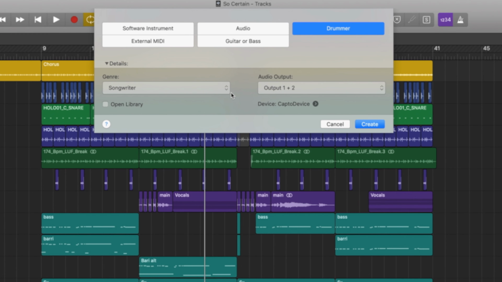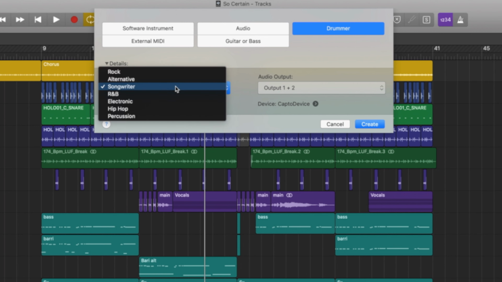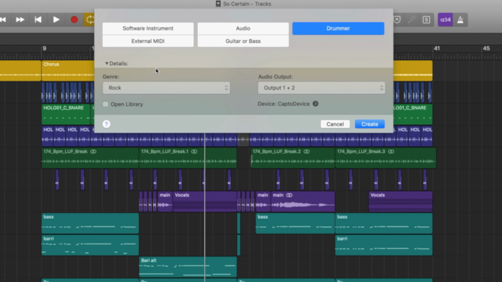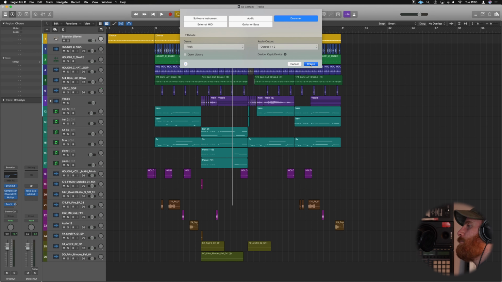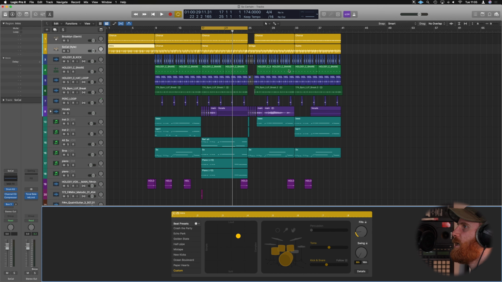Now, the type of MIDI data that we're going to get is going to be like these yellow ones at the top here. And we need to roughly choose what we're after. I'm going to go rock, because rock tends to have what I could use in this track. It's best to have a play around with the different genres and see what you can get. So let's hit create on that, and that's going to make a new track for us. And as you can see, it's covered the whole portion of the track with different types of drum loops.